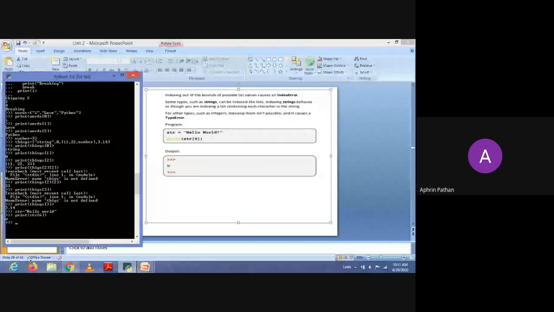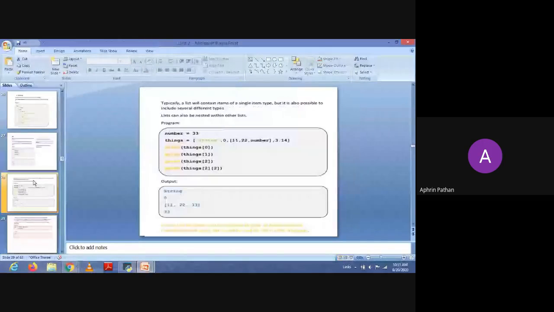Okay, so 0 1 2 3 4 5 and 6. so 6 लोकेशन ला कुठला वर्ड आहे आपला, W. तर W इथे प्रिंट होणार आहे. ओके, तर अशा पद्धतीने पण तुम्ही स्ट्रिंग रिप्रेझेंट करू शकता. ओके, so that is for the list.